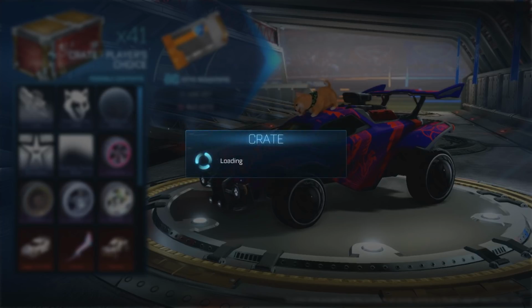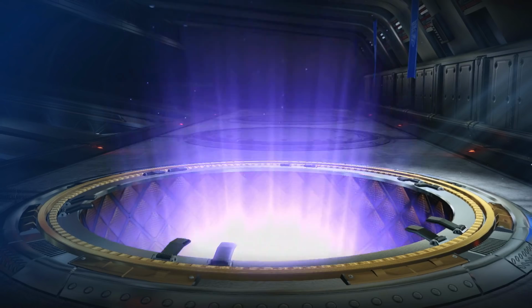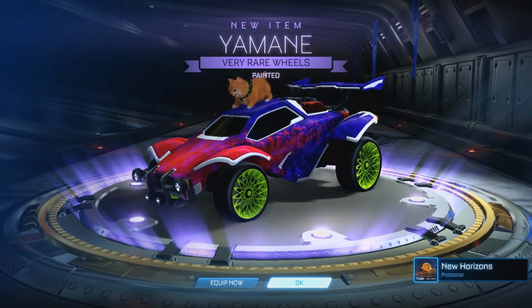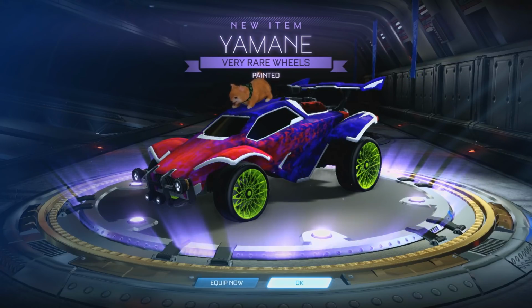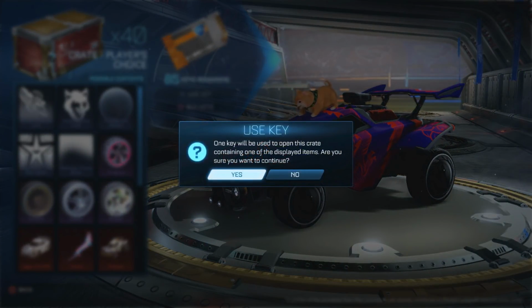3, 2, 1, go. Yeah, it's gonna be a very good. Okay, nice. I'll take that. That's a 4-pointer right there. Some lime Yamains. I got some crimson Gaidens. Oh, nice, not bad. They're both a 4-pointer on that one. All right, let's go.